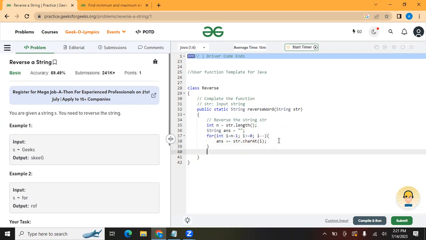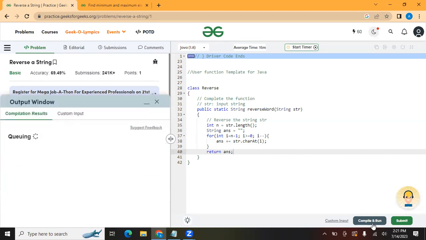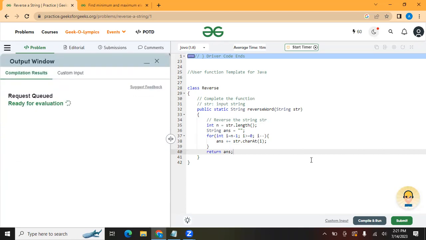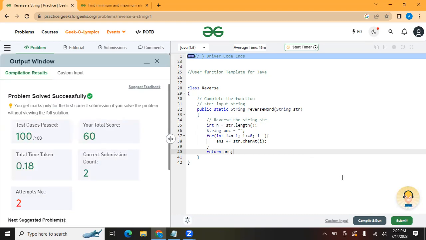After all this, we are going to return the answer. Let's run this code and see if it is working or not. Our output seems to be correct, so let's try to submit the code. You can see that our code is getting accepted.